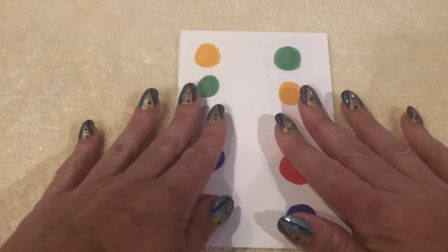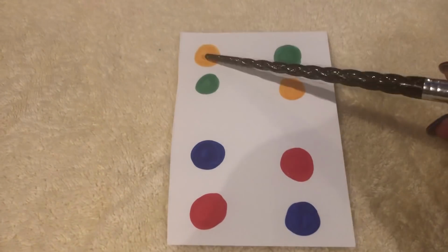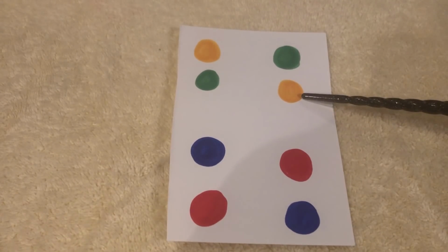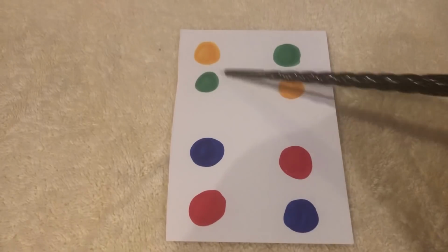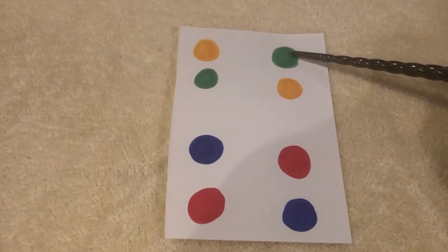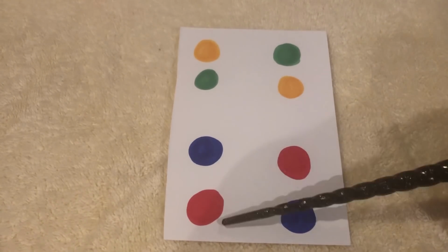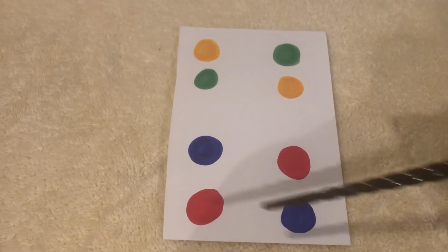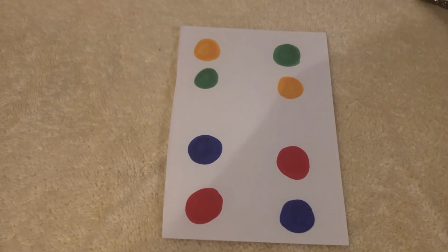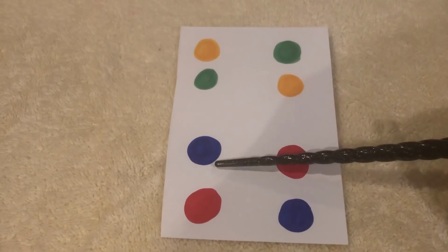I'm going to move on to this one, and I want you to tell me, is the yellow at the top or at the bottom? Yep. And is this green at the top or the bottom? Bottom, yep. Up here. Top, yes. And the reds, are the reds at the top or the bottom here? The bottom, very good. And is the red at the top or the bottom here? Very good. And how about the blue here? Is that the bottom? Yep. And this blue? The top.